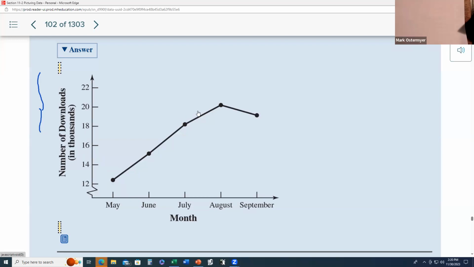And there you go. You can see that there's an overall upward trend all the way from May to August, and then there's a slight downward trend from that point onward. That's called a time series plot. All right, and you could also almost model this according to a linear equation. If you did linear regression on this, you could maybe model it according to a linear equation like this. Or maybe even model it according to a quadratic relationship that has a parabolic graph. That's a possibility too.